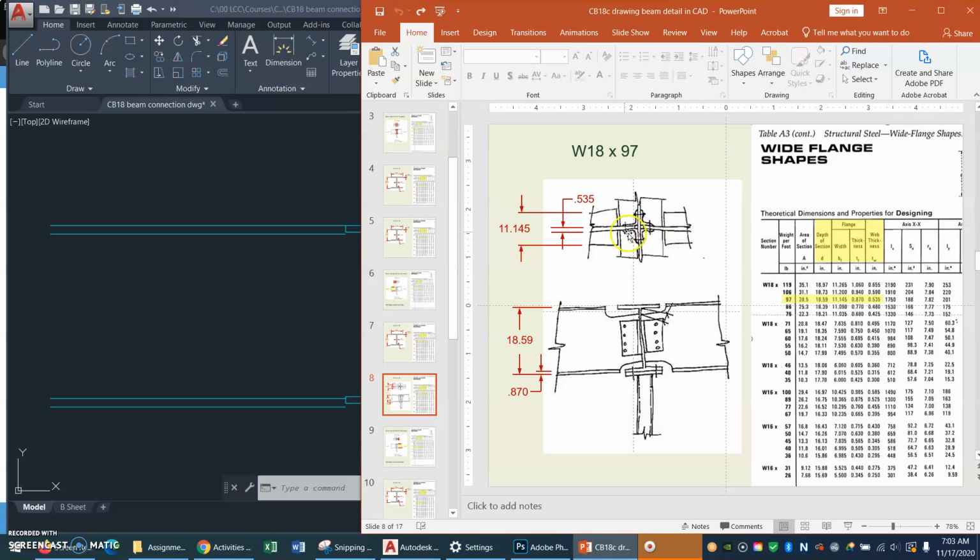Now maybe I could go up to the top view and put in the top view of my beam here. So it's got a flange that is 11.145 across. Did I put that number in there? Well, I didn't.